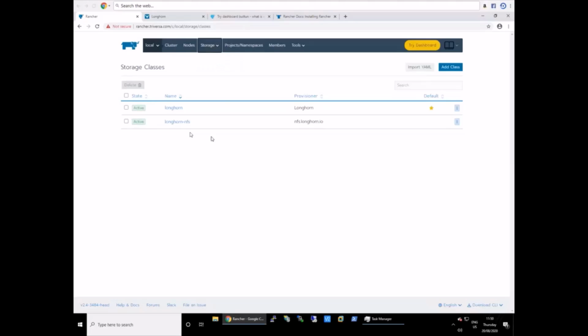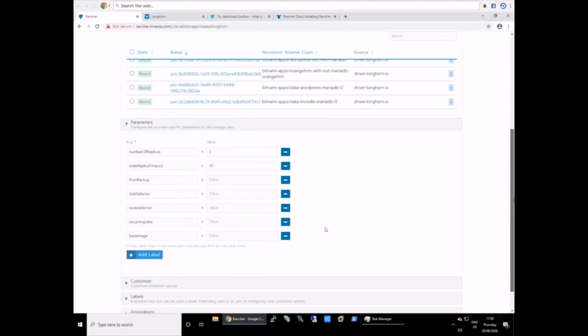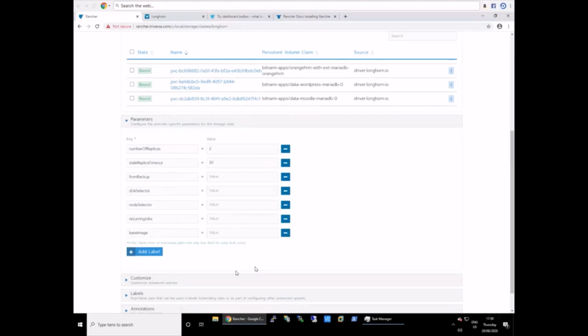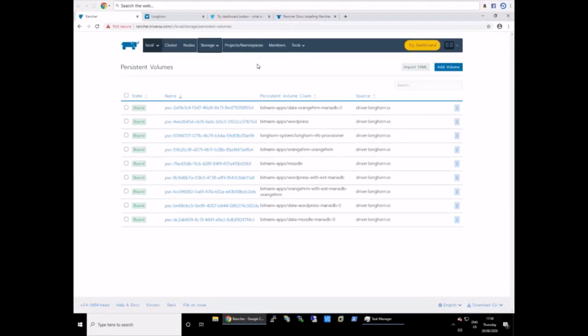A storage class basically defines parameters for systems that need to connect. So if you look at some of the parameters here, it just tells you number of replicas and stuff like that. You can customize it. So it's just an easier way. If you didn't have a storage class, you would have to basically go and statically provision persistent volumes for each container created. So these are some PVs. Some persistent volumes have been created, and you can see they have been claimed by containers. That's why you've got the PVC. So you have a persistent volume claim, talk to a storage class, which assigns a persistent volume, okay?